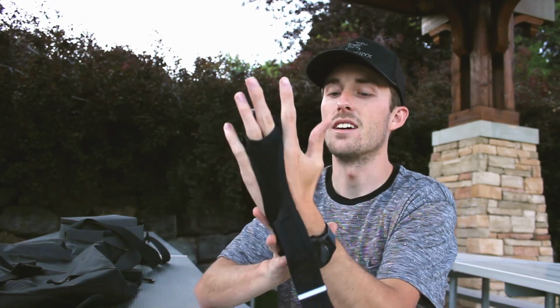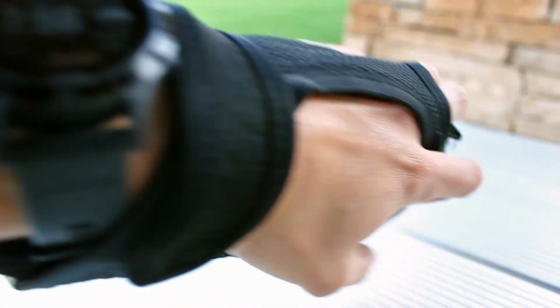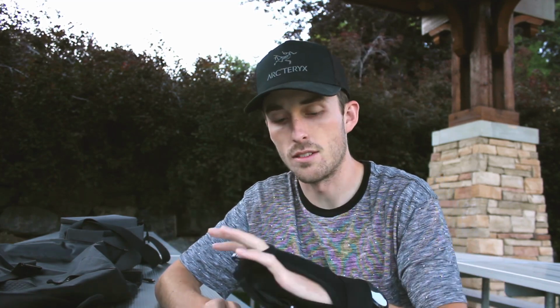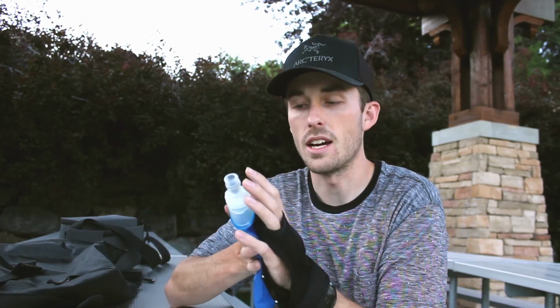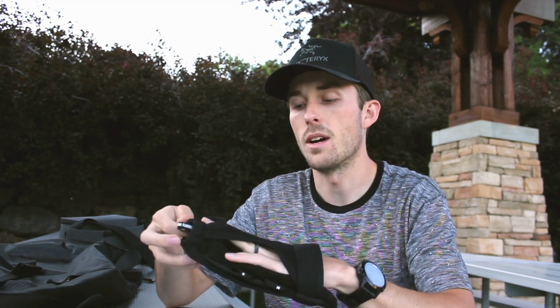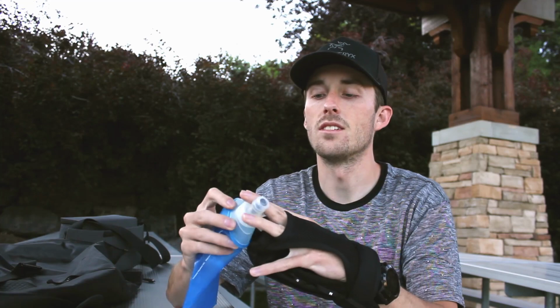Basically, it goes around your hand like this. There's 3 loops here for different sizes of hands, or just preferences. So you thread it through, and then it's just Velcro. And I found that it's actually quite comfortable. It holds the pouch in very nicely when it's full, and when it's half full or empty even. There's no flopping around or anything like that. So that is awesome. I choose to do the 2 middlemost fingers through the middle hole, and then I kind of straddle it like that.